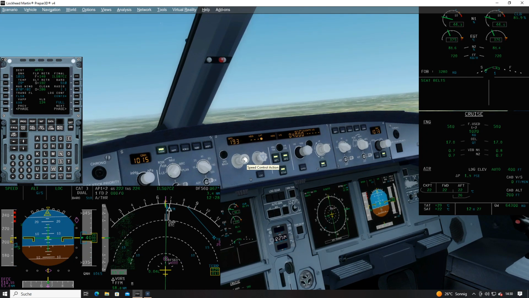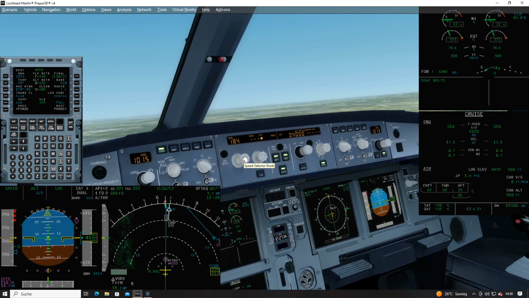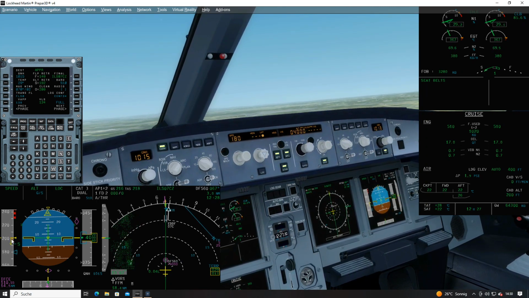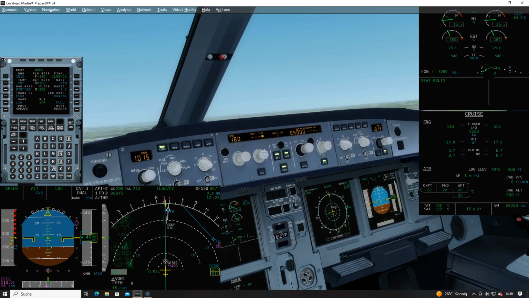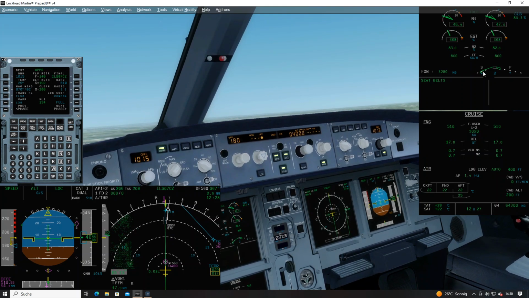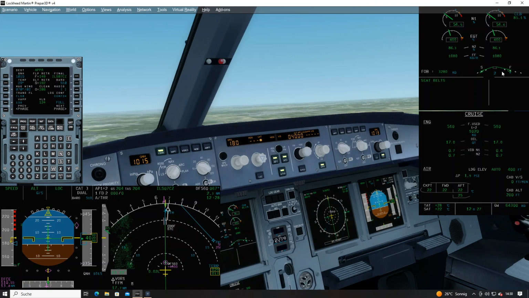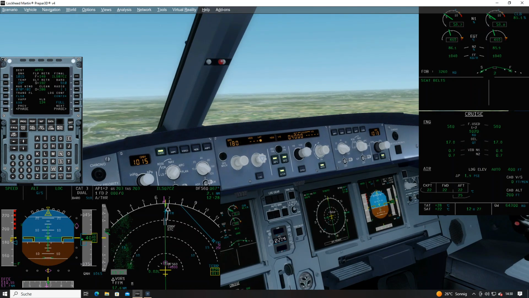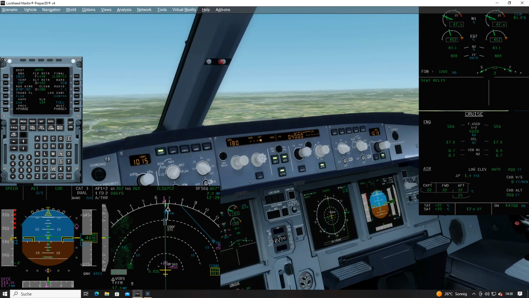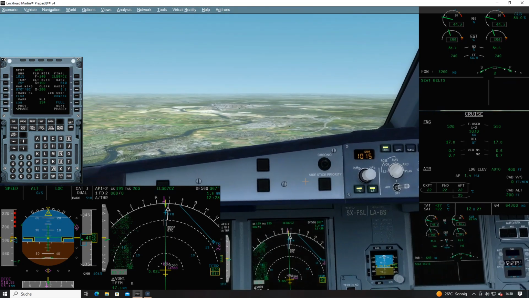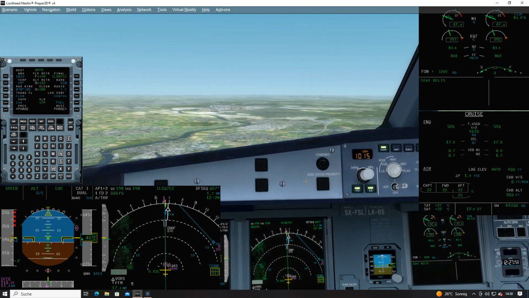I select further down to 180 knots, which is a good speed. We're passing the next VFE speed, 200 knots, and select flaps 2. Flaps 2 is slats at position 2 and flaps extending also to position 2. And this is the good position with enough drag for the approach. Just a little bit the view so you can see the airport outside.